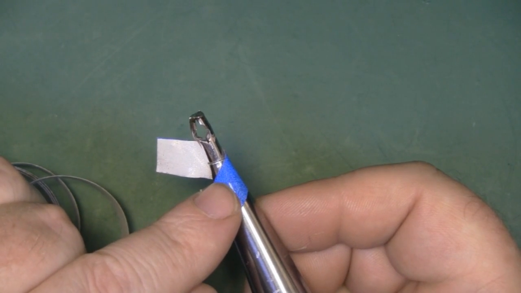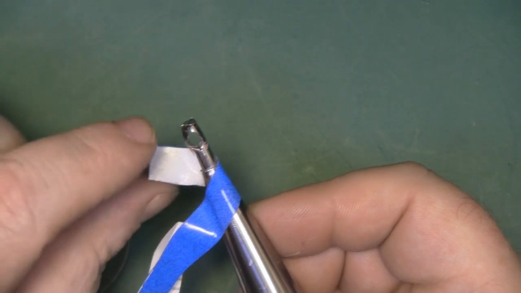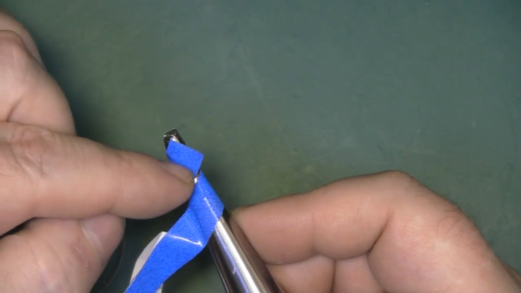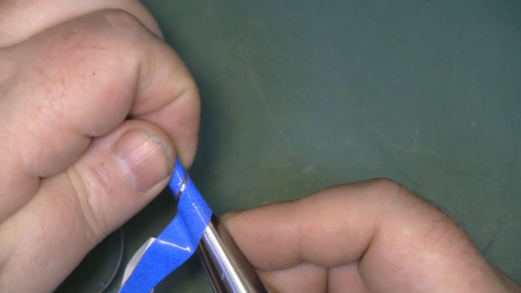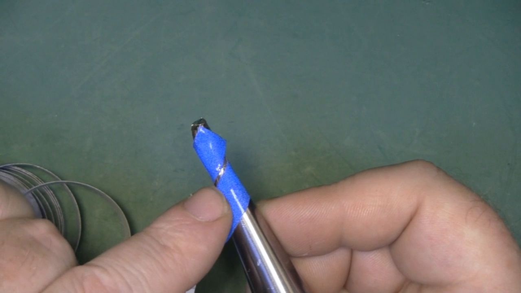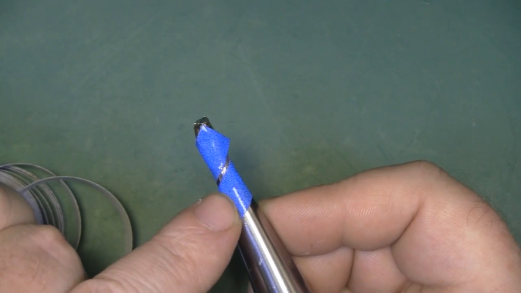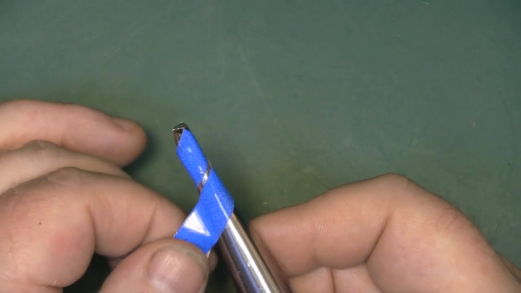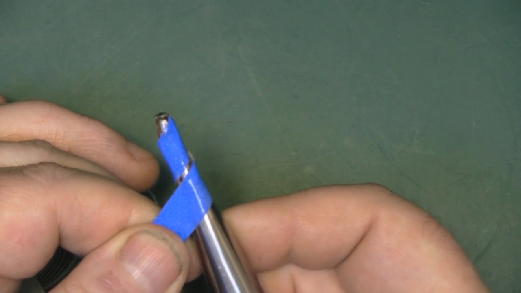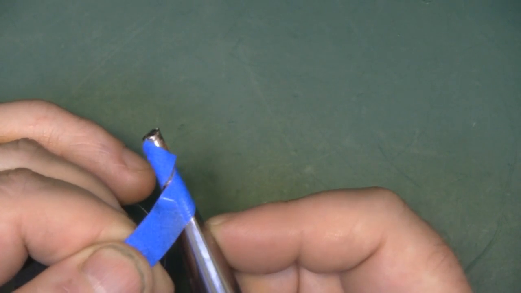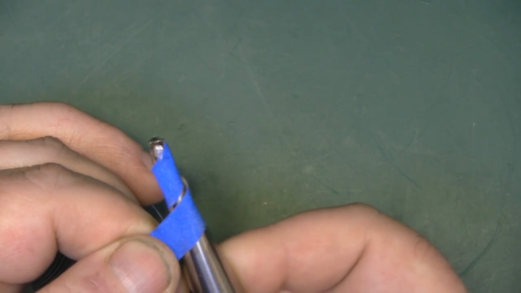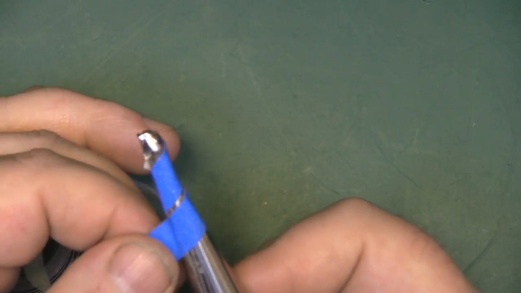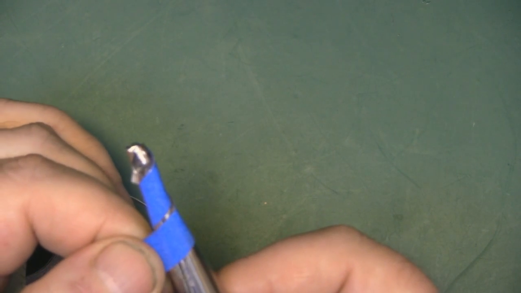So as you can see I've started at the top here. Now the first layer is always the most difficult, but I've got this extra piece here that I've wrapped around this part which is originally the screwdriver. I'm going to cut this away at the end but that's just to get me started because I'm looking at a 1mm gap in between each coil of the tape. Start off really slowly and get your first few coils correct and then it will be much easier to work down the cone after that.